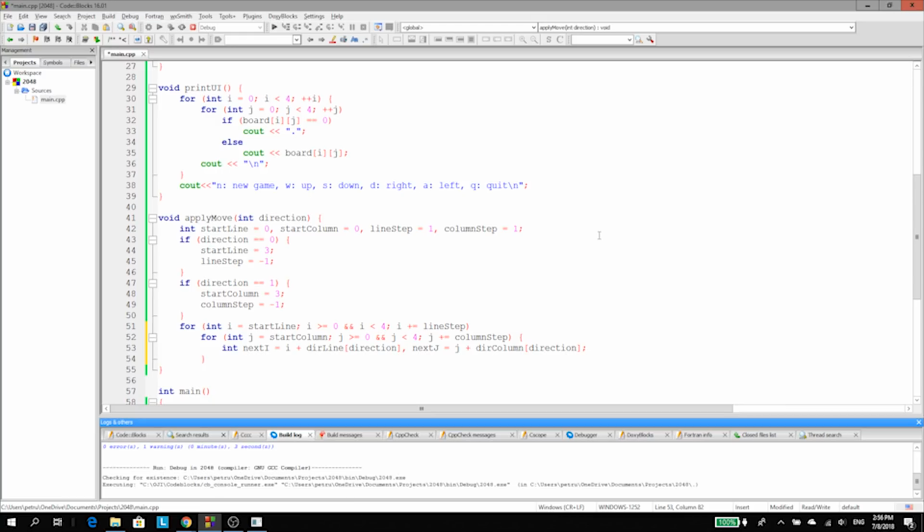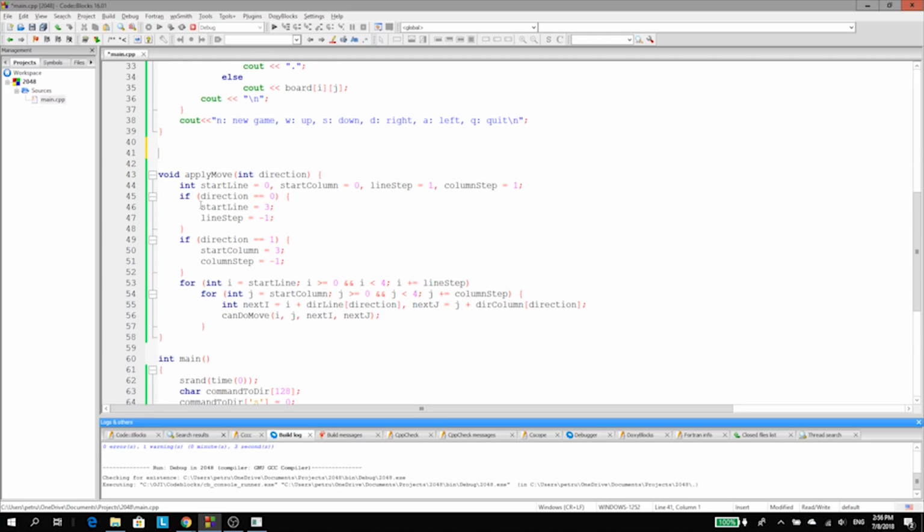All right. And then I can have the function can do move of. I think it would be better if I just do i, j, next i and next j, and here I'll also check if I can combine the two pieces. So if I can combine the two pieces, I'll just add in the next position. Okay, so this function will be used inside an if, but first let's write the function.